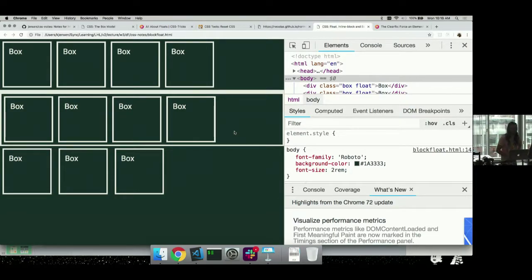And so a lot of this comes down to who's your target audience? Do they still use Internet Explorer 9? Probably not. 11, if it's a government, maybe. But after that, we're starting to get to the point where a lot of these things won't matter. I can't imagine we'll be teaching floats for much longer. Bootstrap, for example, their big change from version 3 to version 4 was switching everything from this older style, the floats and all that, to Flexbox instead, because they believe that Flexbox is supported well enough that Bootstrap 4 can use it. And that, to me, is enough for me to use it everywhere, right?